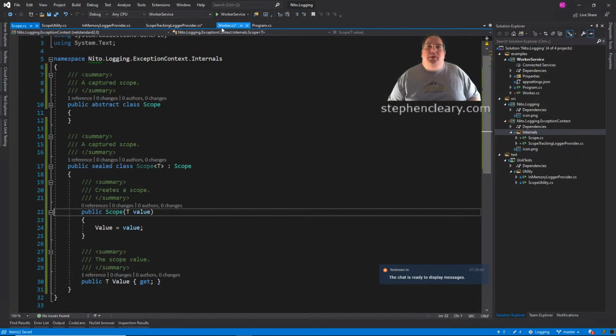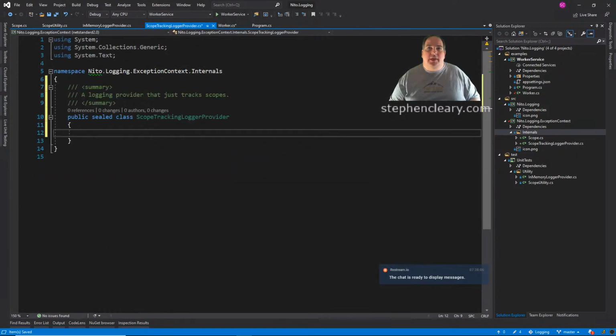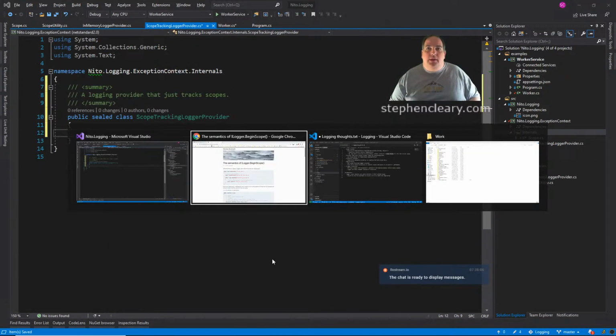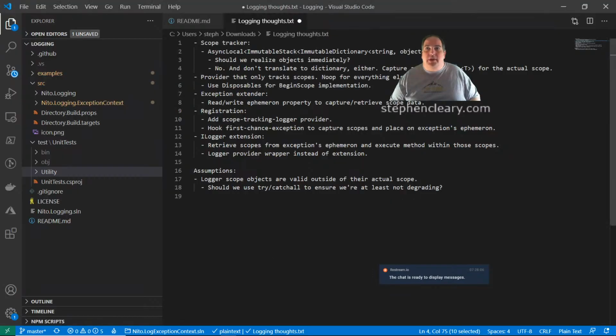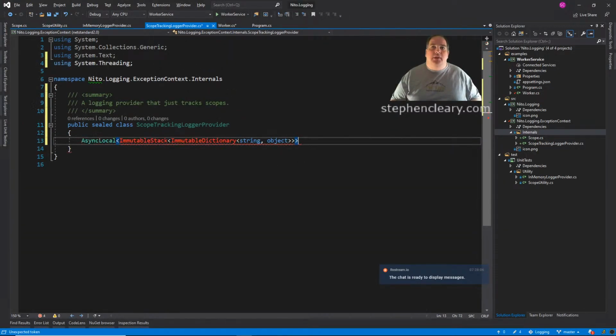Alright. So we've got that scope now, and what we want to track is actually something like this. Oh, I don't have immutables installed.